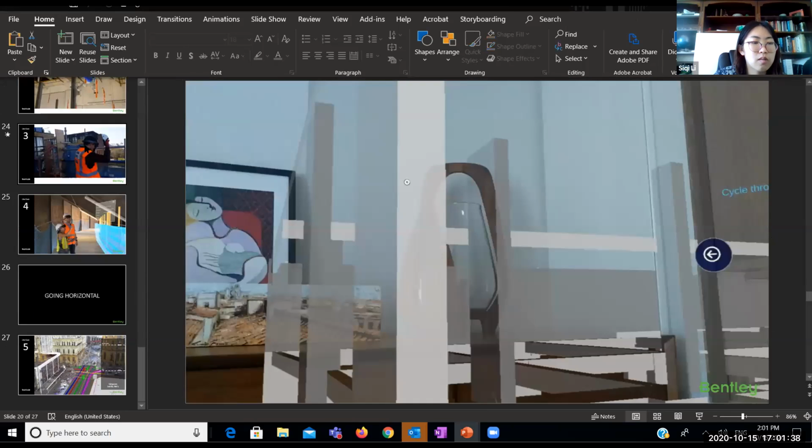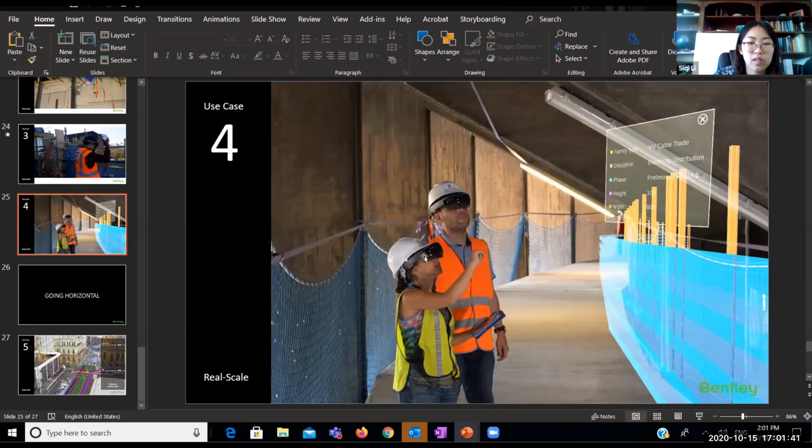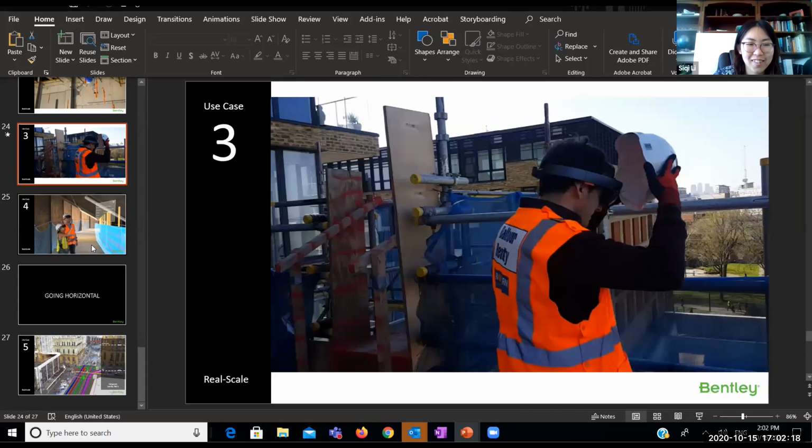And if you are asking whether this device is good to be put on at the job site, for HoloLens 1 it is a little bit hard to wear at the job site. But for HoloLens 2, they have improved the user experience, and it should be easy for people to wear the device together with personal safety equipment. Okay, does that make sense? Or any questions?